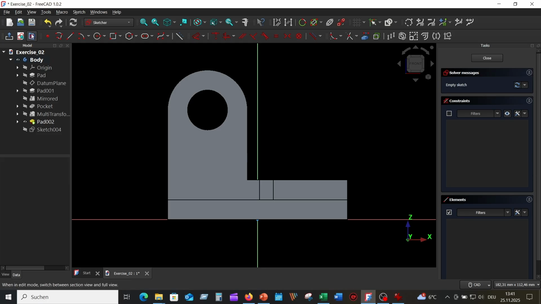Activate the View Section tool to see the sketch plane. Extract the reference edges. Now, sketch the contour of the rib.